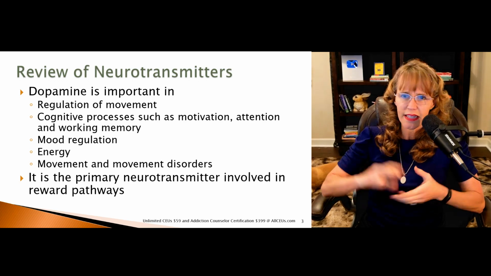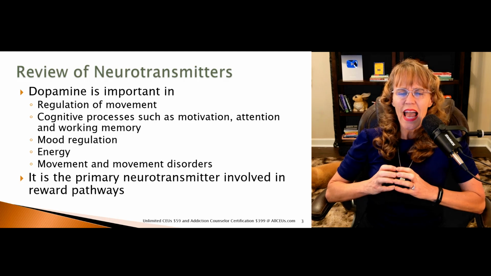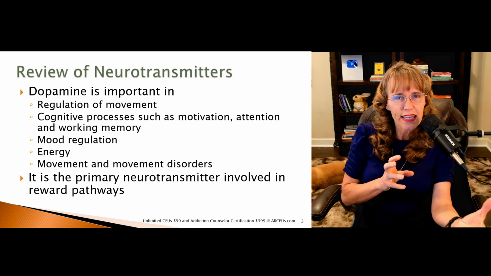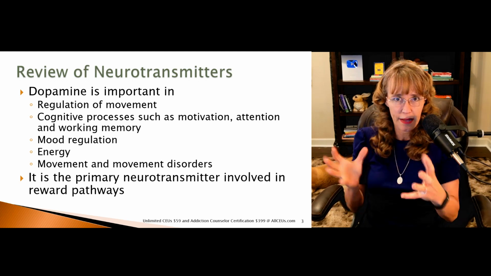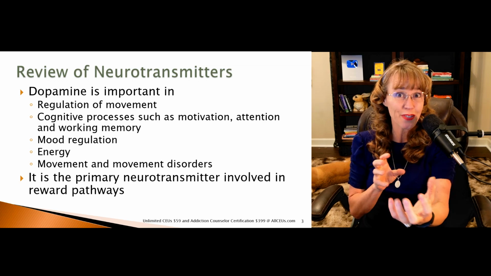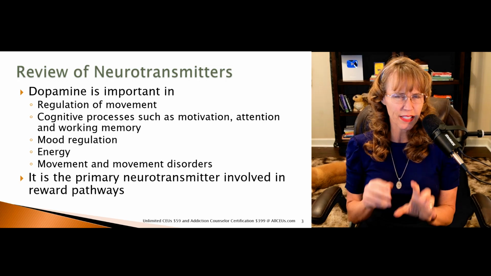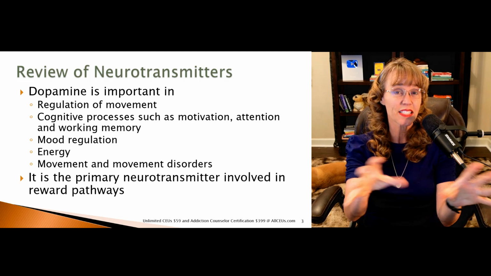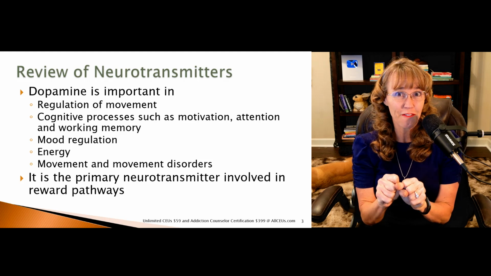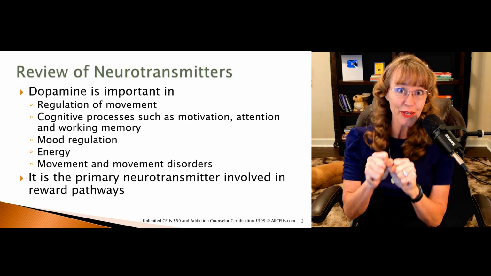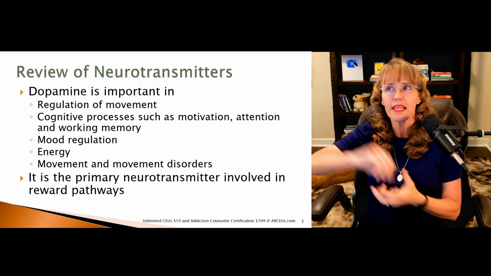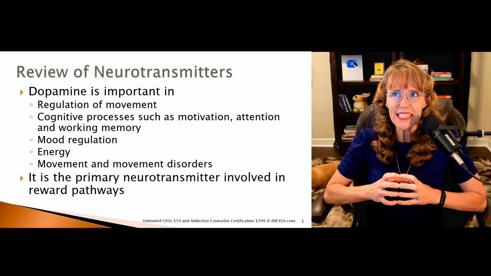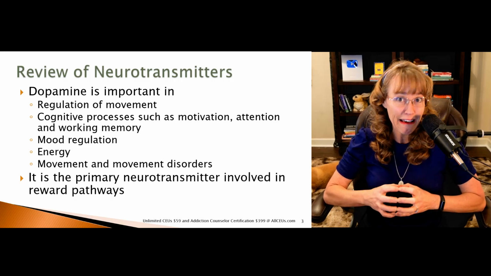And it's involved in, I said movement already, movement and movement disorders. It's the primary neurotransmitter involved in your reward pathways. When that endogenous opioid is secreted, and sometimes when your endocannabinoids are activated, if you will, and those are both pleasure, opioids and cannabis, if you want to think about it in terms of exogenous substances, when those are activated for some reason, the brain goes, ooh, I want to do that again. So dopamine is secreted. Dopamine is also secreted when we're in fight or flight because it says, hey, I'm going to motivate you to get the heck out of here.